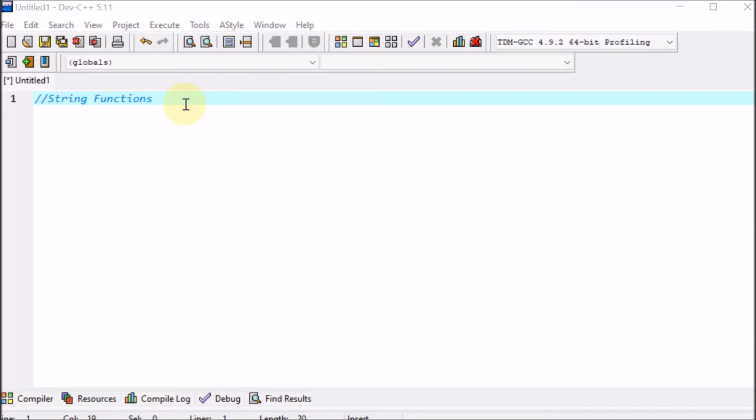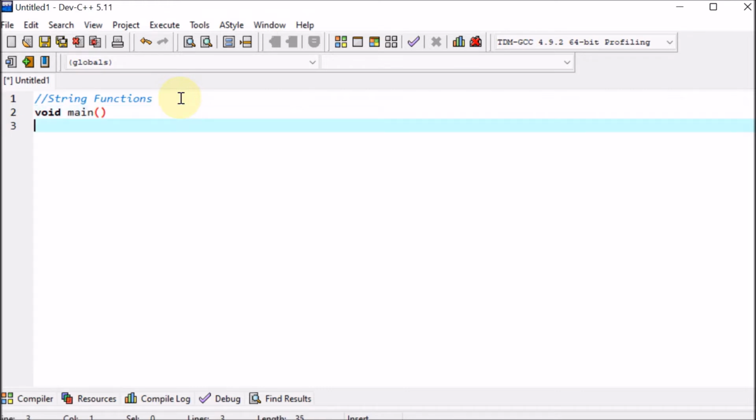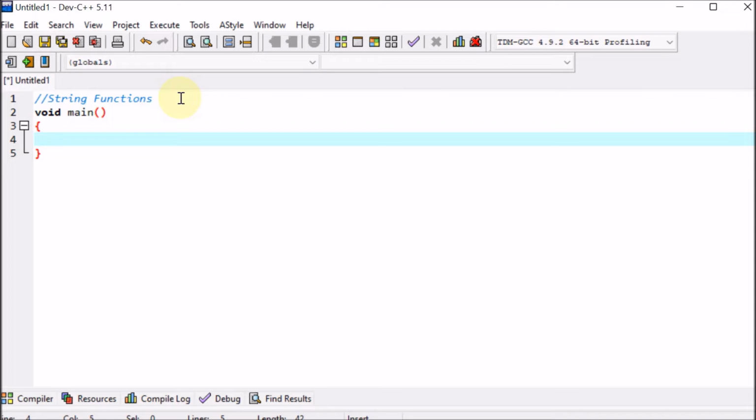Okay everyone, so now we are making the program of string functions. So here we are making a menu first of all. We know that every program starts with the void main, which is the driving function. Inside the void main I want to provide the menu, and for the menu we know that first of all we are giving a message to the user screen by saying printf, means printing on the screen, then menu.